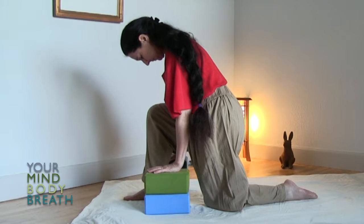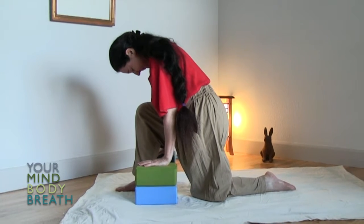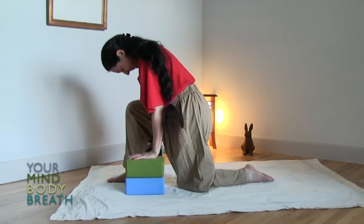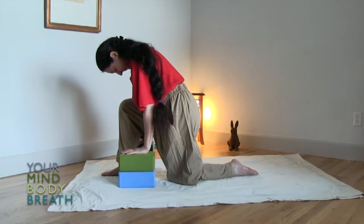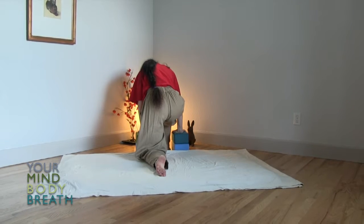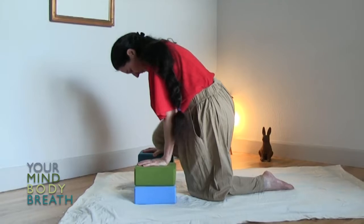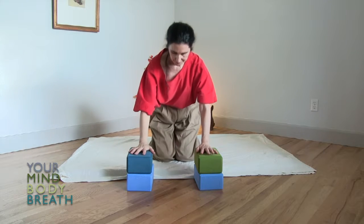This is what it looks like from the side, with square hips and your head hanging softly forward and your wrists right under your shoulders. Shin bone is vertical. Leaning weight evenly into both hands and arms, with your elbows as straight as you can get them. This is what it looks like from the back, just so you can see another view. This would be twisted hips, and these are square hips, where you're not dragging your hips forward. To come out, bend your elbows and press back, and then sit back, and we'll do the other side.